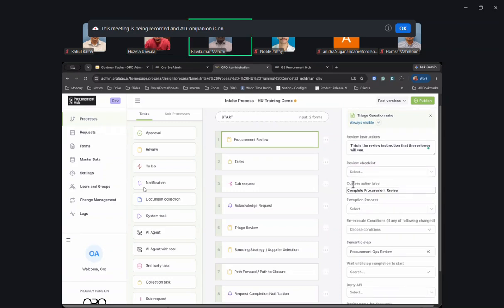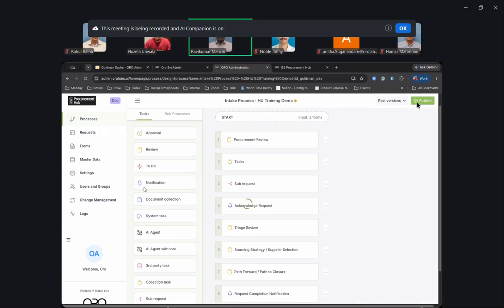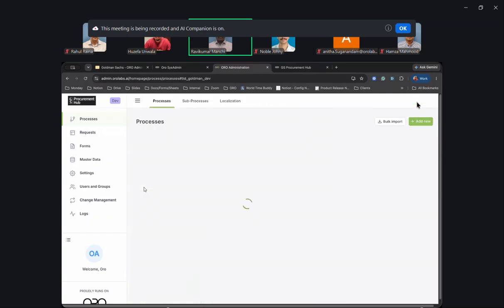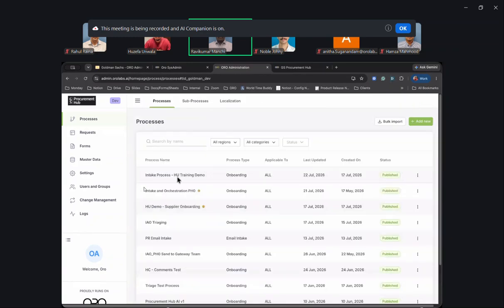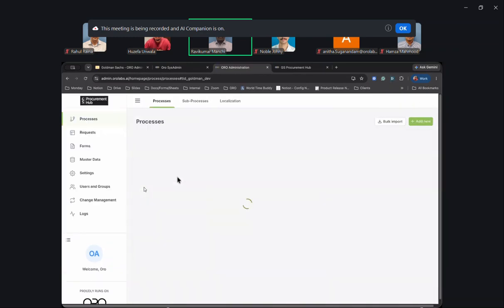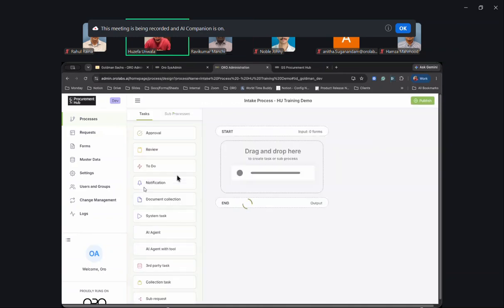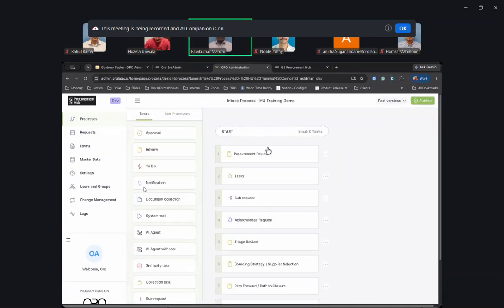And one thing that we've observed with the review instructions: once we add an instruction and then want to remove it, the instructions are not going away. Those are kind of stuck, although it is giving us the option to edit and remove it. If you publish and then come back again, the instructions are still there. We tried publishing and coming to the form again, and processing again and checking. Then we had to delete the task and add the same task again.